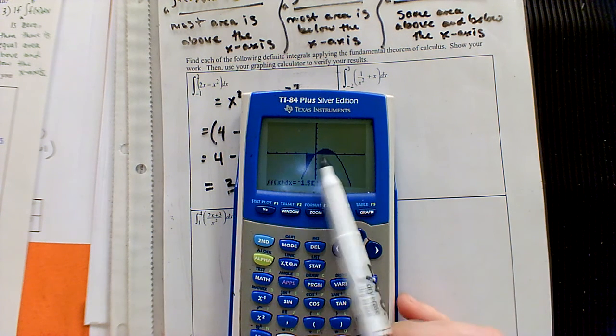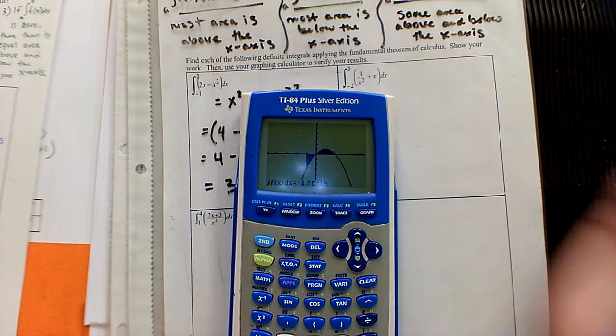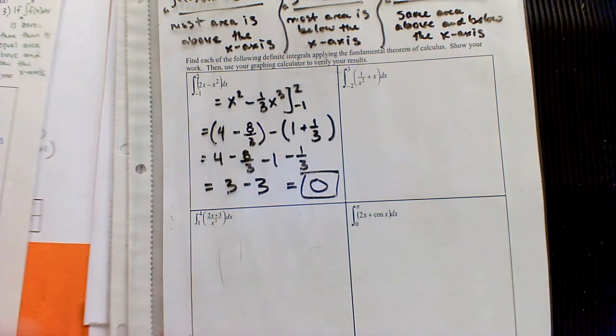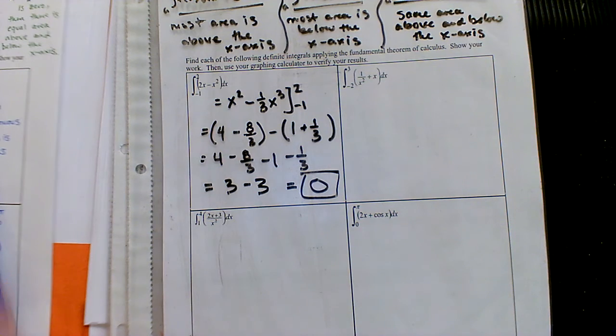So even though it doesn't necessarily look like equal area, because we have different shapes here, okay, it's not something as nice as a rectangle or a trapezoid, but we do have equal area below and above. I think it's kind of cool how it shades it for you. Okay, so you can visually see that region. All right, now this is only for if you have a calculator active section. Okay, realize how we should be able to do some of these by hand.